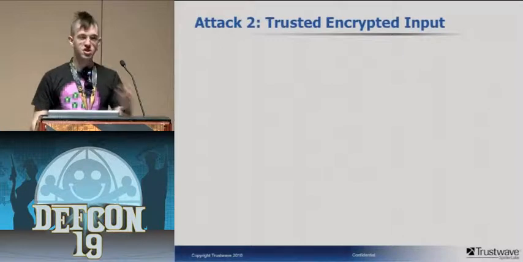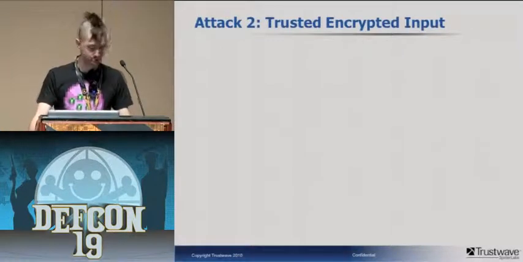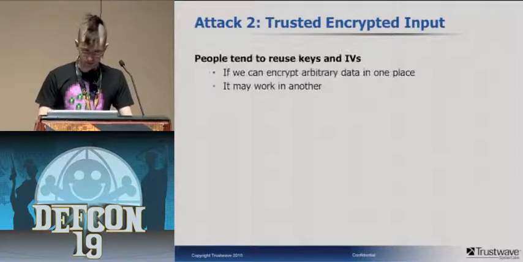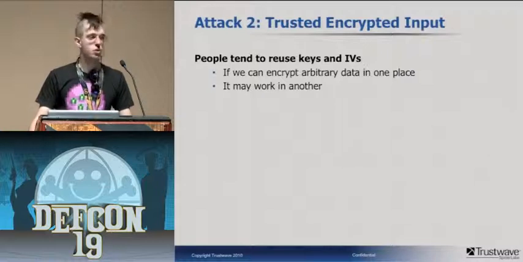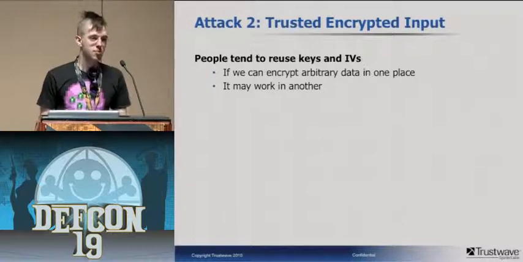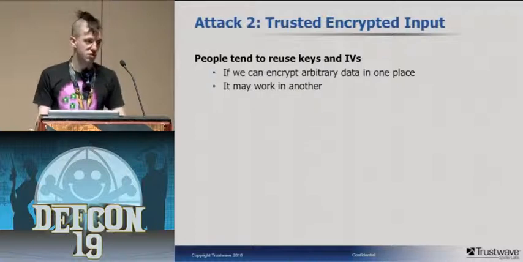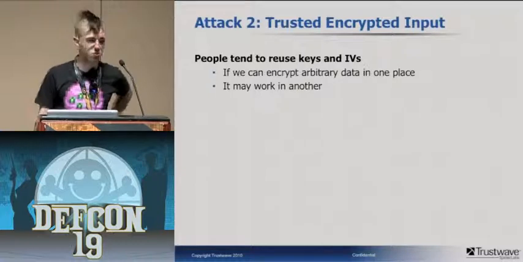So now let's say that we don't have a shitty cipher. Let's say that we're using something like AES, and let's say we're even using it in a really decent way. The thing is, people tend to reuse keys and IVs. So let's say that the only mistake we're making here is to reuse the same key and IV in multiple places. A lot of people do that because they figure, well, if somebody can break in and figure out the key, then what's the big deal? So what if I'm using the same stuff in different places?